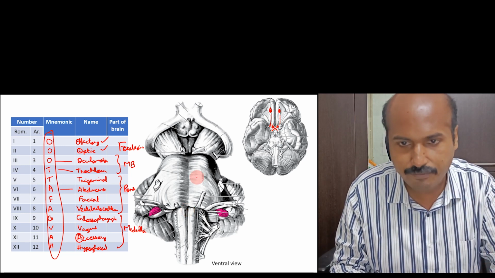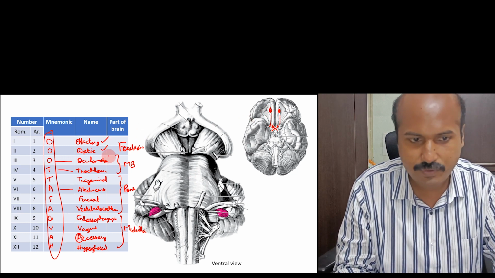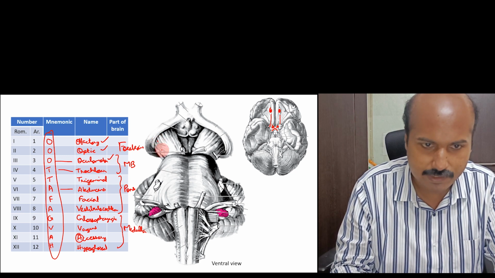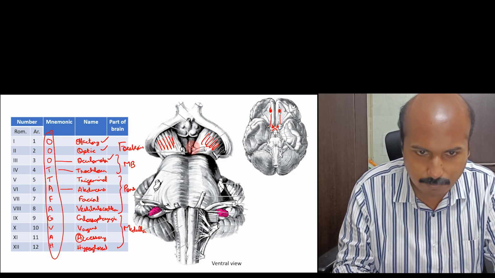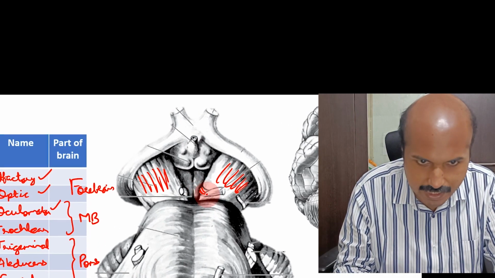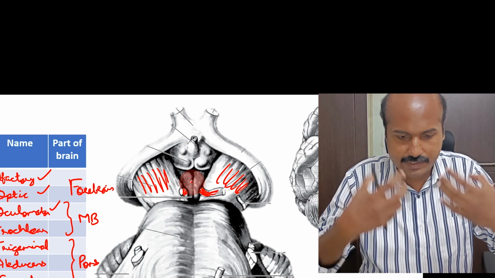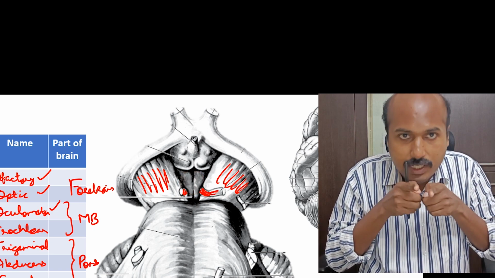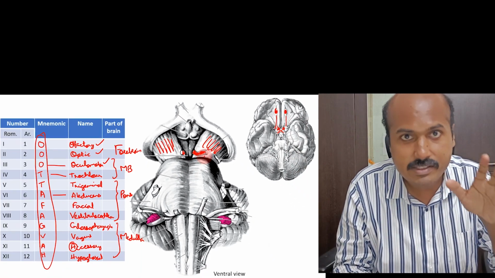So let us identify these cranial nerves. We identified cranial nerves number 1 and 2. Next, we are going to 3 and 4. Cranial nerves 3 and 4 are located near the midbrain. As we know, this shaded part is the midbrain. Cranial nerve number 3 is arising from the medial part of the crus cerebri. So this is cranial nerve number 3. If these are the 2 crus cerebri, it arises from the medial part, and it is very important to know that. The other name is oculomotor nerve.